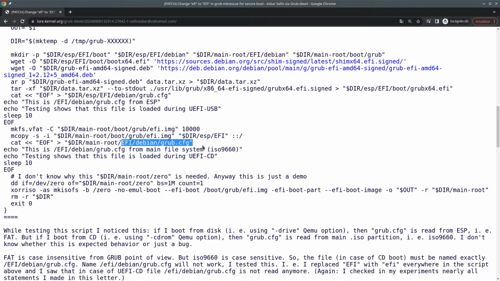So you've got one for Debian, one for Ubuntu, and so on. And so yeah, that's true that this is read, but this is when you are copying this into the memdisk. Okay.